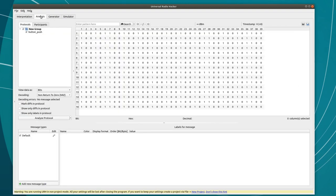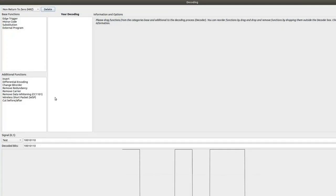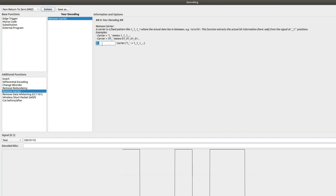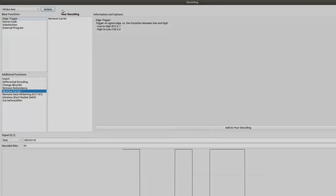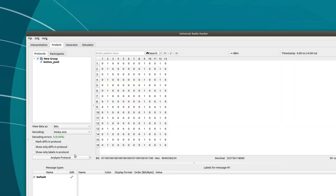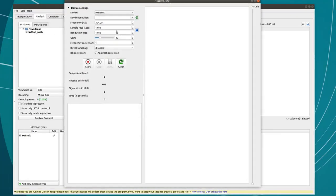Over in the Analysis tab, I'm going to create a new decoding. I know that I can throw away the carrier bits, which are the 1-0 that begin each triplet. Digital signals often encode data using different patterns, so the decoding tools let us see through the encoding to the actual data. You can see how this leaves only the actual bits that change. It's pretty obvious that this remote sends the same 13-bit message over and over again as you hold down the button.